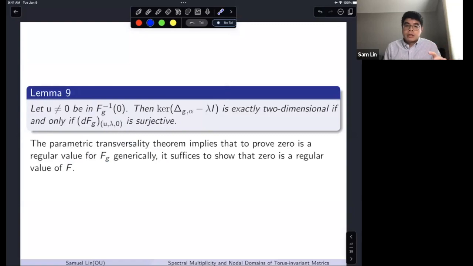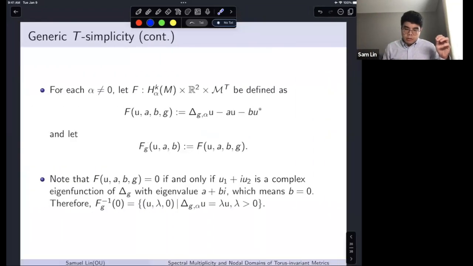And I should say that this framework also works for other representations, so for groups that are not tori. What you would do is look at the type of representation. You will have real type, complex type, and quaternionic type. For real type, you would just have A right here. You wouldn't have this weird BU star. For quaternionic type, you will have 2 additional factors.